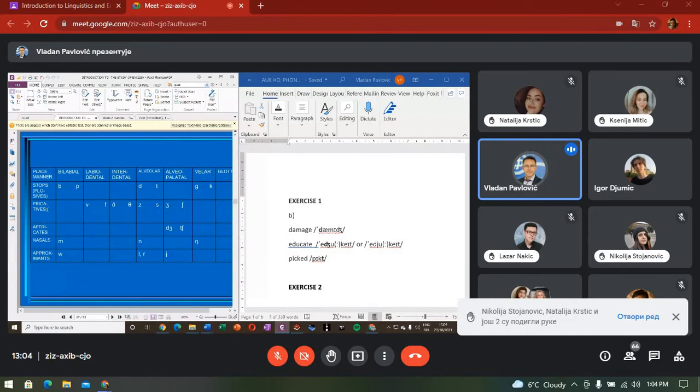Well, what does that mean in practical terms? So how is it exactly that they're produced? Well, in the production of both j and ch, which are the only two affricate sounds in English practically, together with actually y, they're the only alveopalatal affricates. So how do we pronounce them actually?